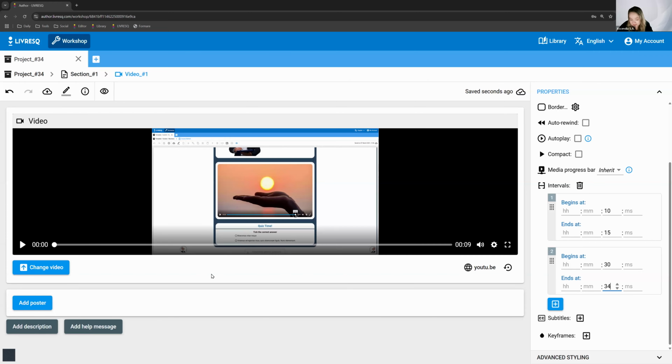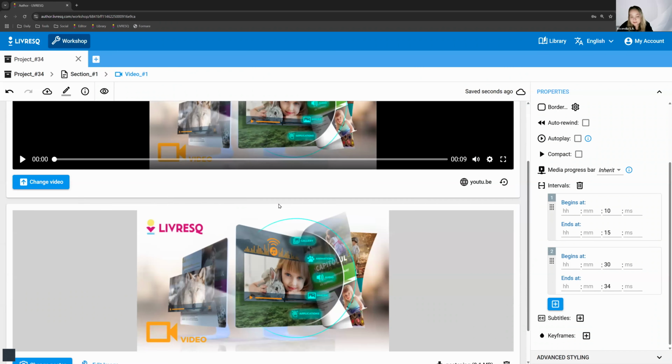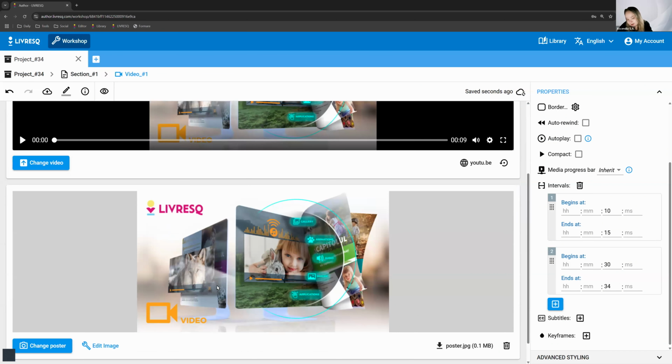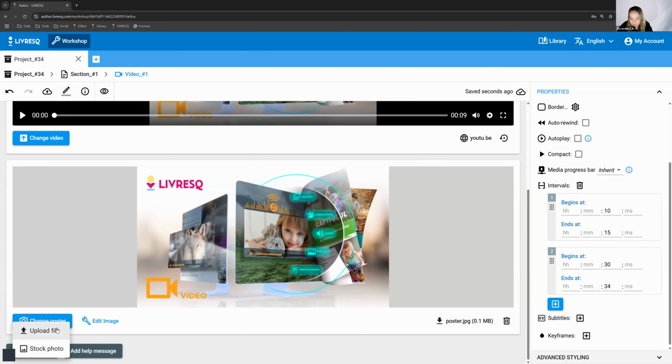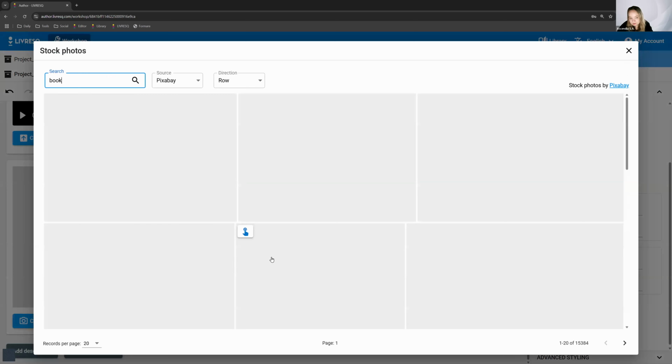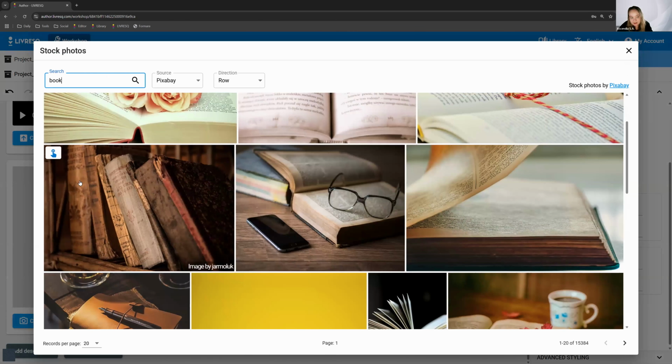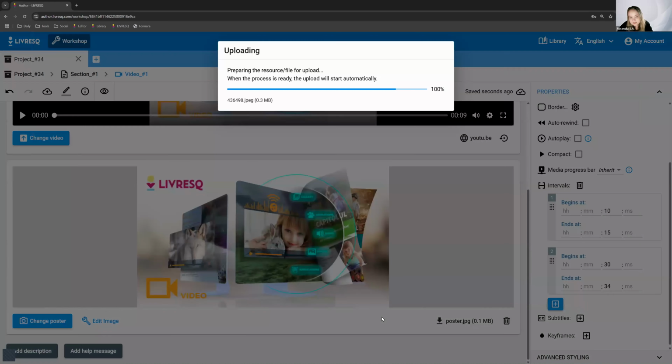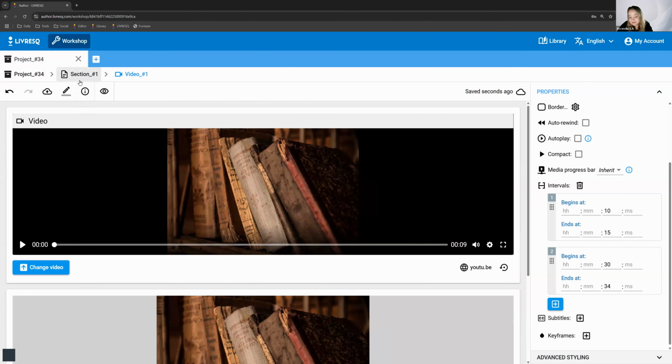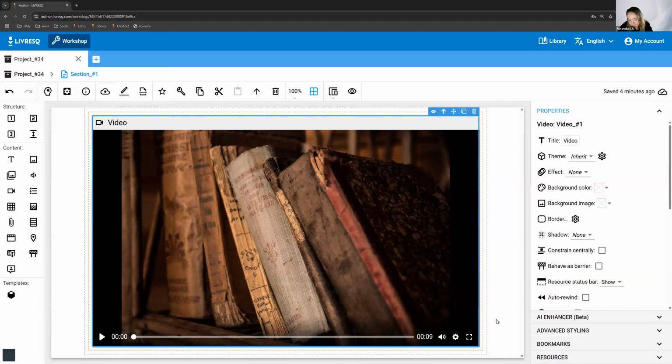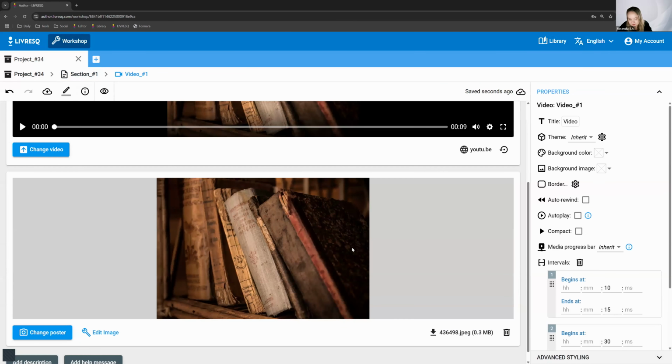Right. Other things I can do is adding a poster, which is the thumbnail of the video. This allows me to change that thumbnail to any image that I want. I can either upload my own or select one of the stock photos. So if I wanted to change the thumbnail, I can just select one of the stock photos, integrate it, and now if I go back to the section, I can see that I have a thumbnail for my video that's automatically integrated in the video. And whenever the video is not playing, then this will be the image that will be displayed, like any other regular thumbnail. Double click again to see what other options there are.